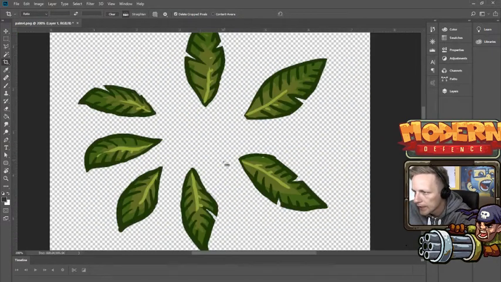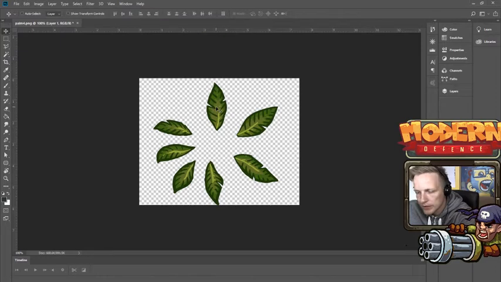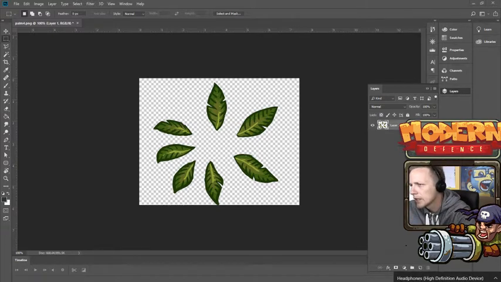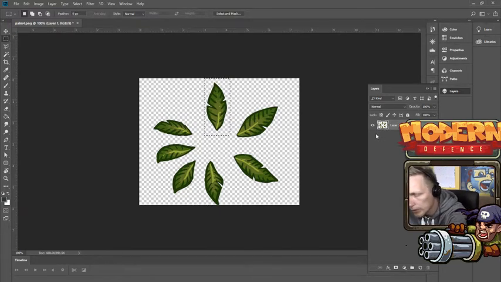And now the simplest way to split this image into layers is just using the Control E, Control J shortcut to make this layer separately.